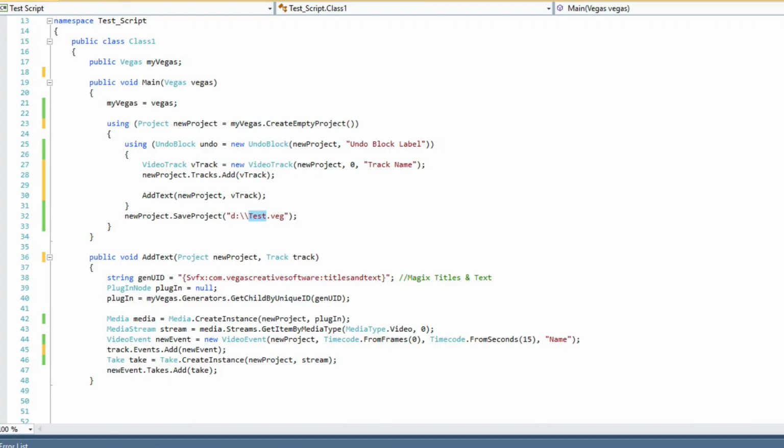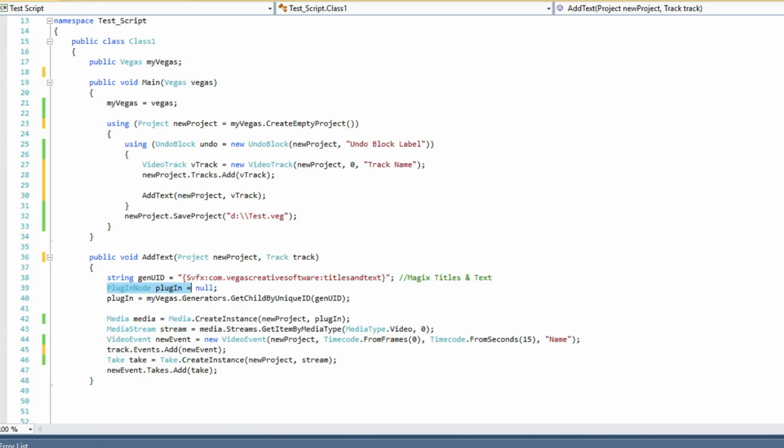To add the new text, I created a routine so that you could just call it multiple times, and this was just kind of a test routine so that I could see if I can get something on the timeline. So I created a string, which was my generator ID, which is all of this, the Magic titles and text.